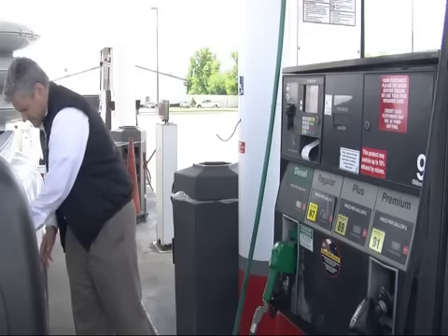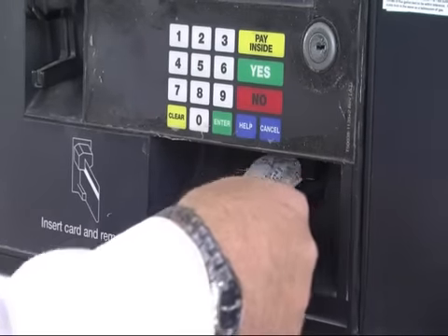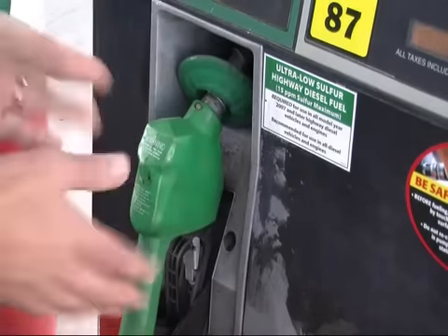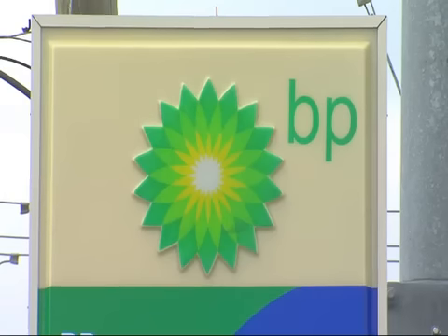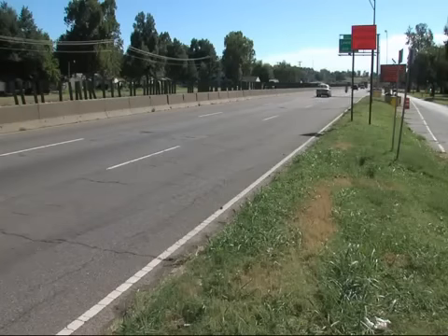Ernest Companion does a lot of traveling for work and fun. 'I would consider paying more — a little bit, you know, a cent or two more per gallon. I look for good quality gas that's reasonably priced.' According to our expert, he's got the right idea. 'As long as Ernest doesn't switch around too much — we always recommend that you try to find one brand of gasoline that you like and sort of stick with it, or at least one location.'